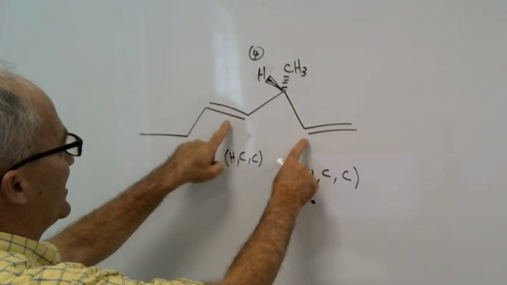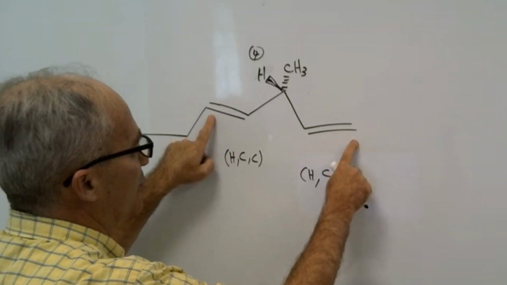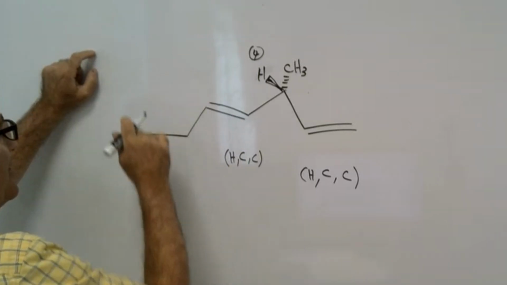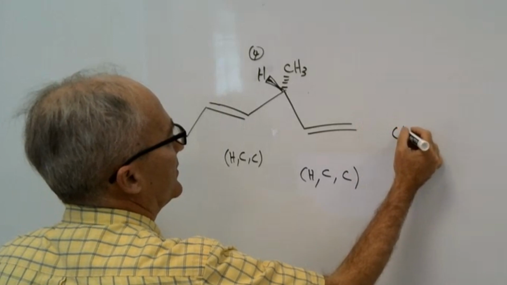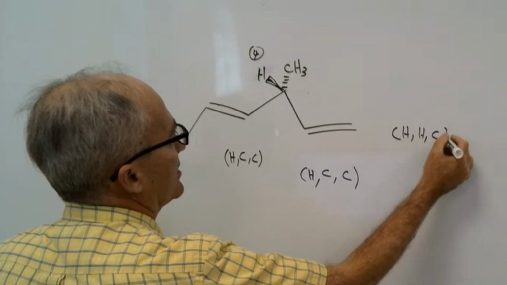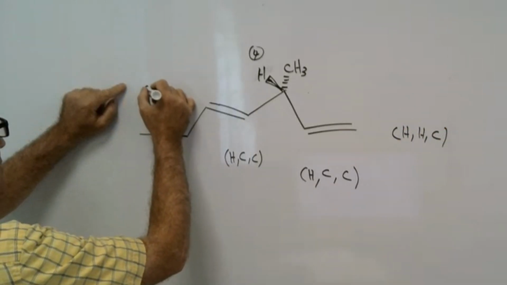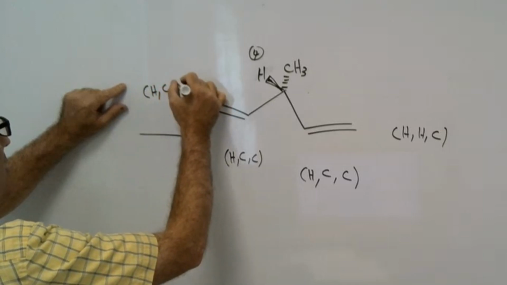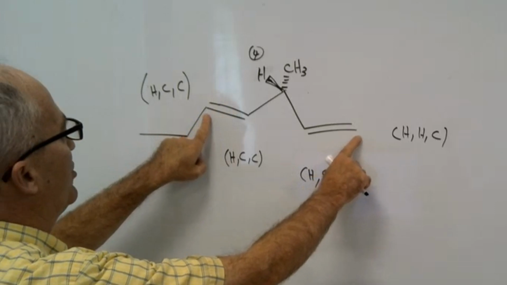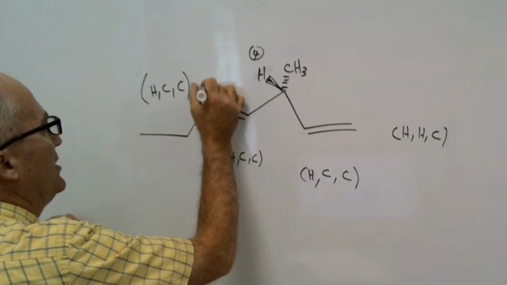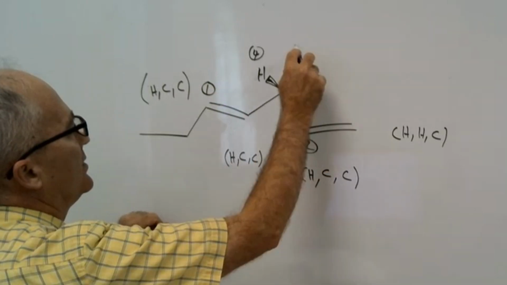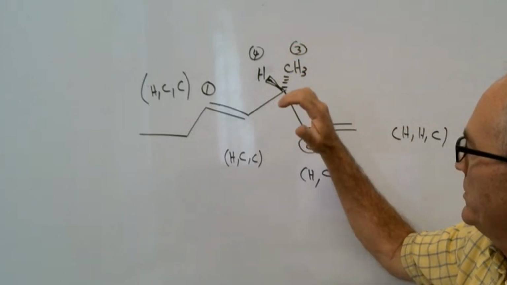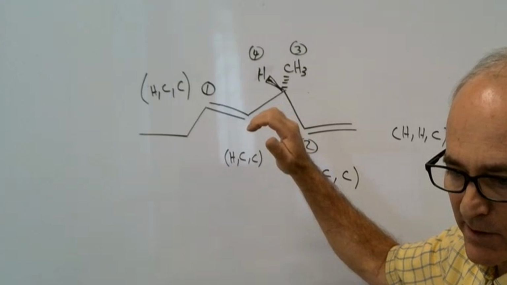So in the slideshow it said you've got to continue branching out till there's a point of difference. I get over to this carbon, I'm going to say there's a hydrogen, over here there's 2 hydrogens, carbon. Over here there's hydrogen, carbon, and carbon. So here's my point of difference. So this is going to be number 1, this is going to be number 2, this one here is number 3. So 1, 2, 3, thumb pointing out. I'm going to have to call this R.